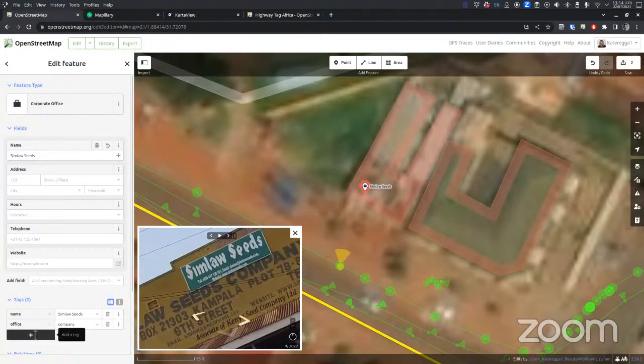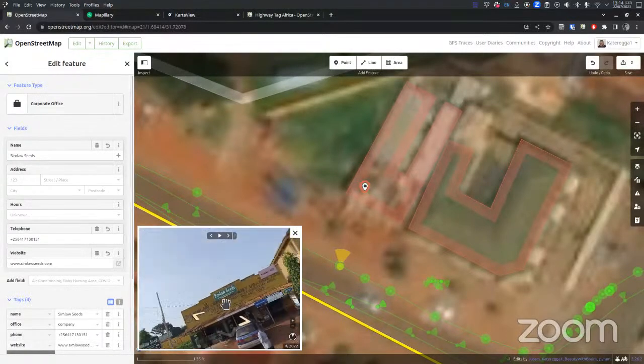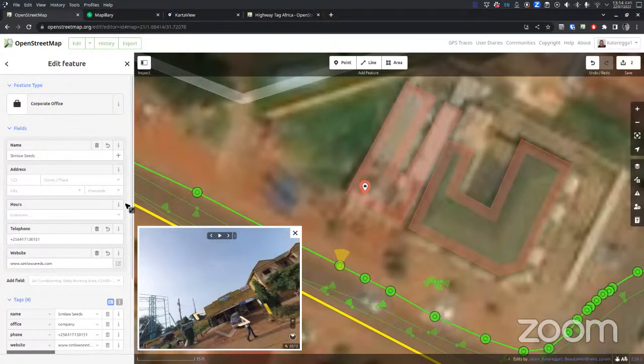So I'm going to add the telephone here, which is +256 417 130 151. There's also the email and the website. So this is simlawseeds.com.